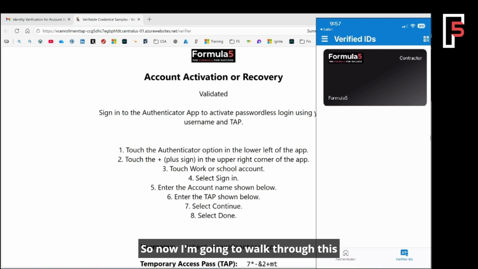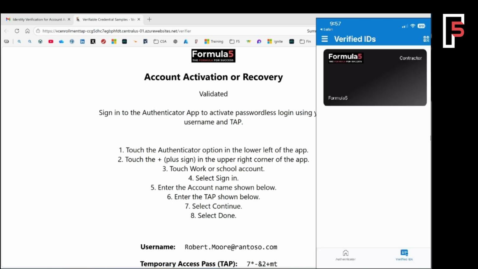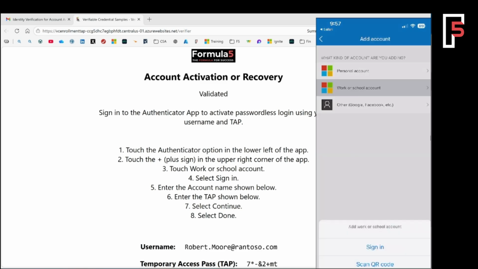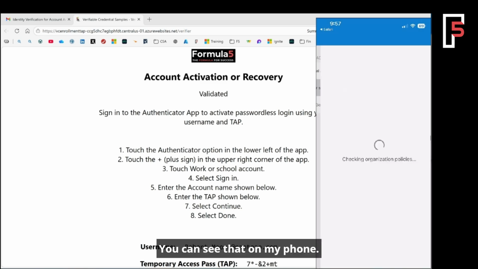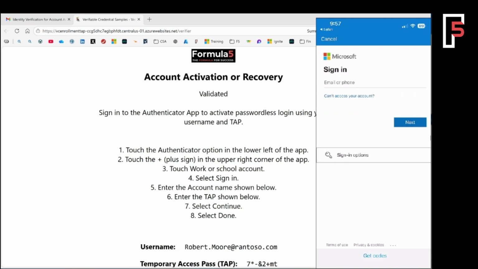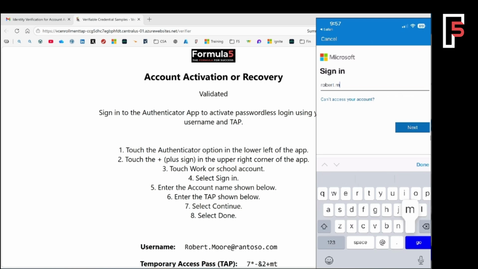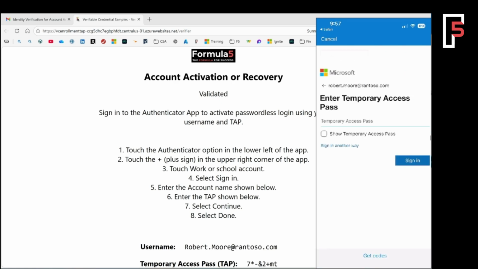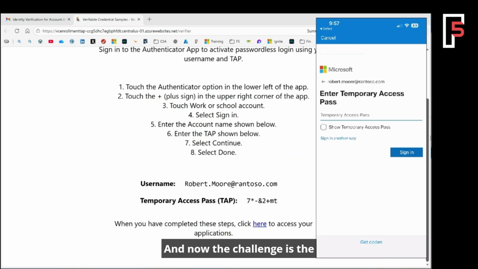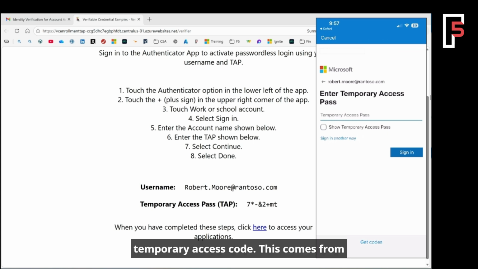So now I'm going to walk through this process of creating my account. You can see that on my phone. So my username, and now the challenge is the temporary access code.